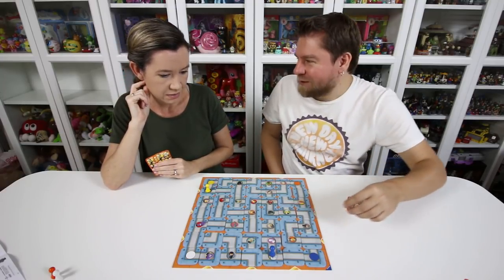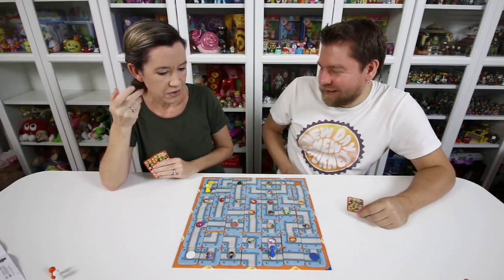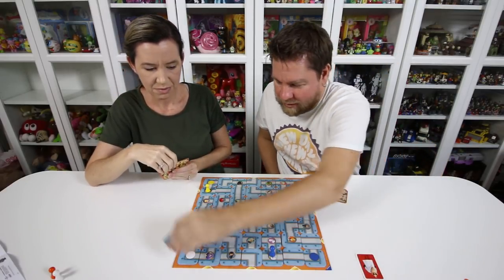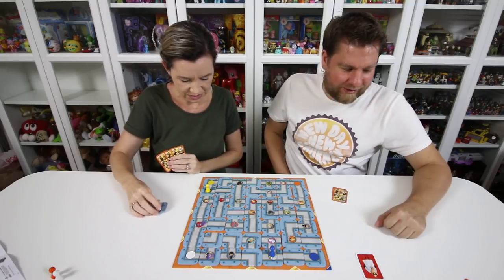Okay. What happens when you land on your character? You flip it over. You've got one already? Dr. Nefario. Maybe it's not going to take as long as I thought it was going to.